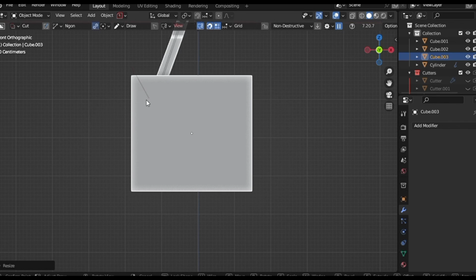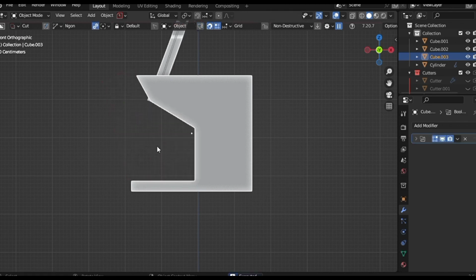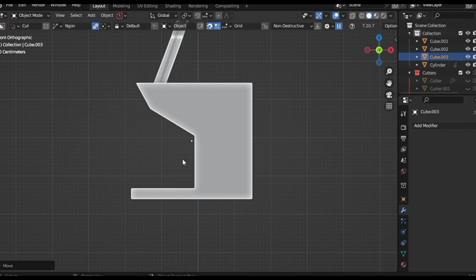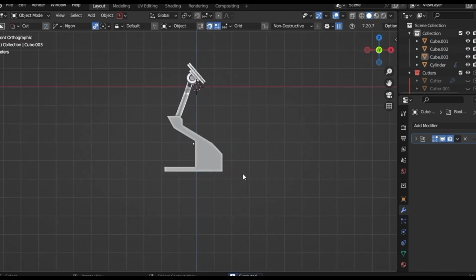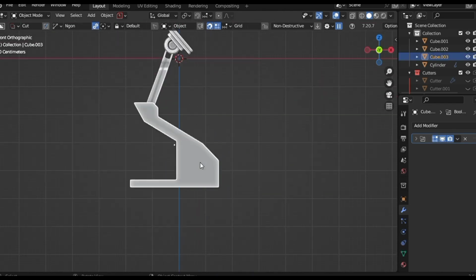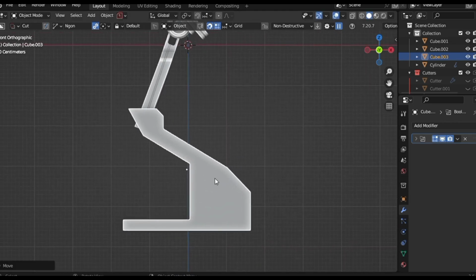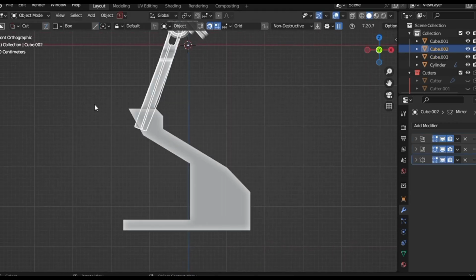To sculpt the shape, I'll switch to N-gon mode. Draw a cross and let me think, I'll try to move it down. Then draw a straight line and apply the cut. Next, we'll cut from this angle, creating an interesting shape and confirm the cut. We are almost done with blockout. I'll move the object slightly to the right side and use Boxcutter to clean up the extra meshes.